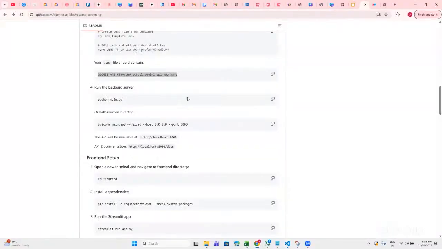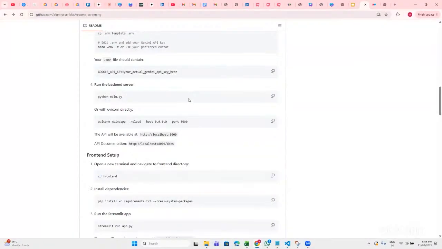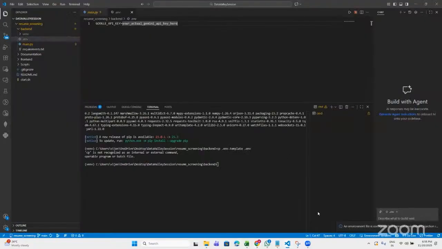And this is the actual Gemini key that you need to place over there, correct? So we need the Gemini API key. Let me just stop sharing and I'll get it for you. Give me a second. I'll just get the Gemini key from the other project. Okay. So I managed to get the Gemini API key. Okay, I'll share the screen again.